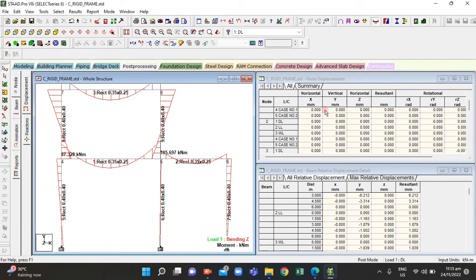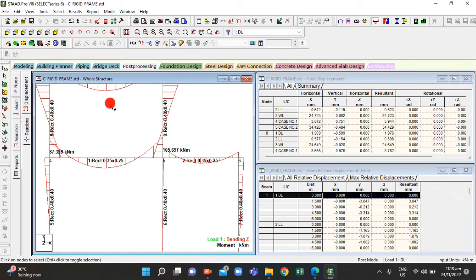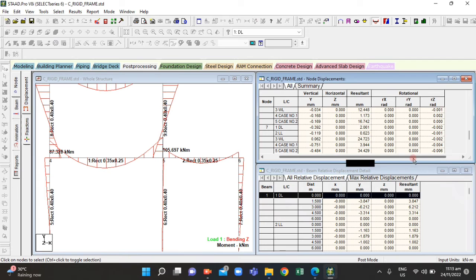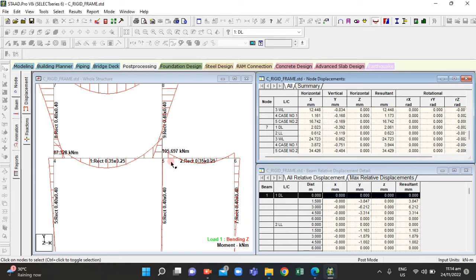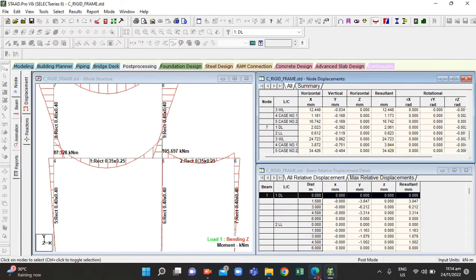And you can actually refer to the moment from here.